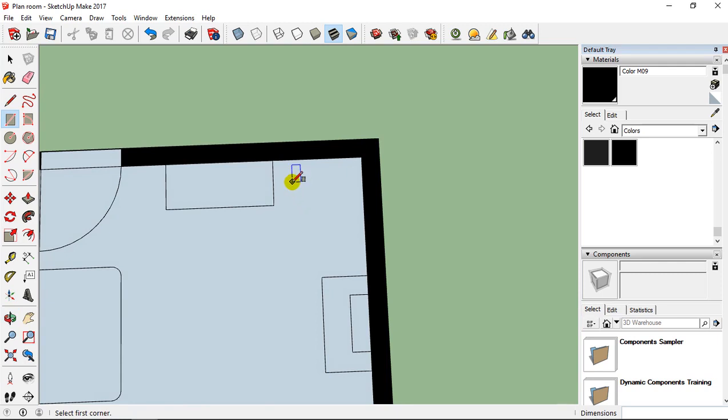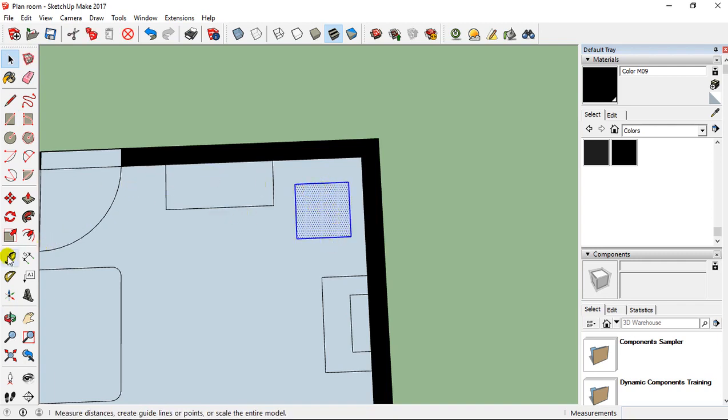So I create a rectangle like this, and I'm going to add a rectangle, for example, 60 centimeter and 60 centimeter, like that. Then I'm going to turn that.